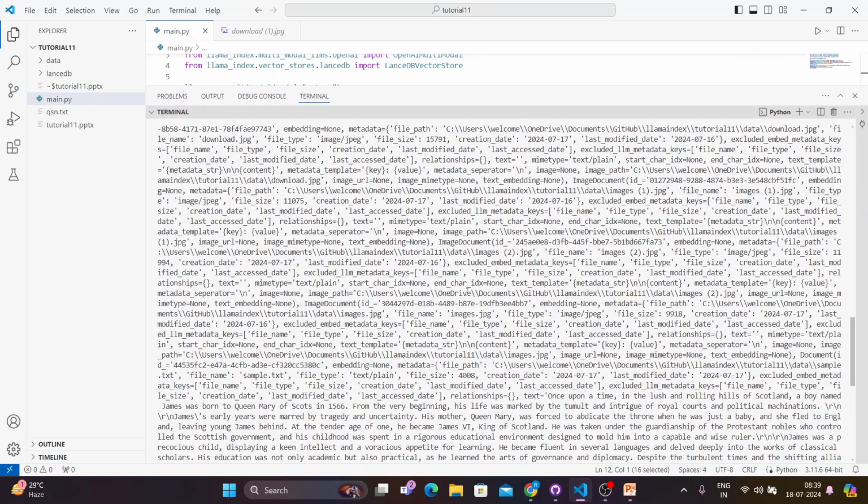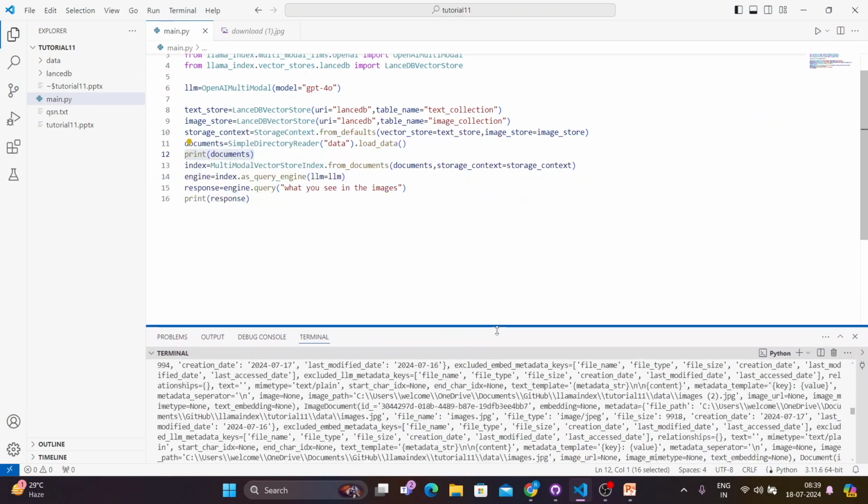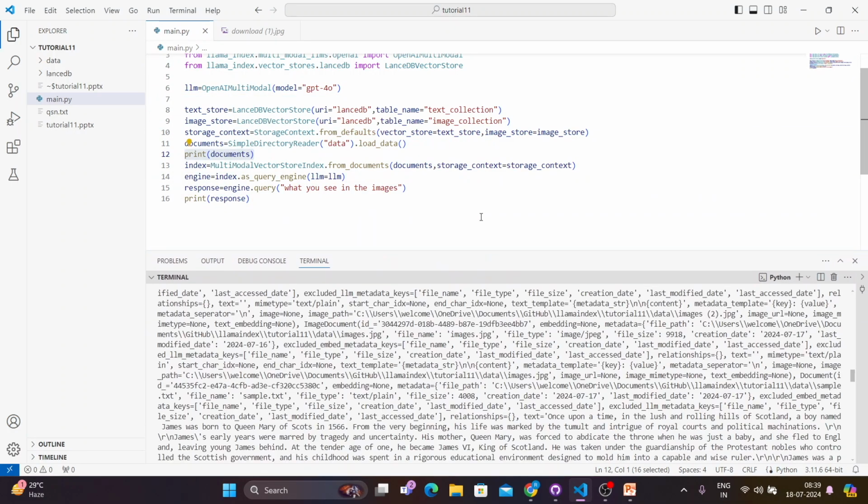So I really don't understand why it is not able to read the other stuff, because the embeddings are not required here, but that is something strange. It is only able to work with two images, not all the images. Sometimes this happens.